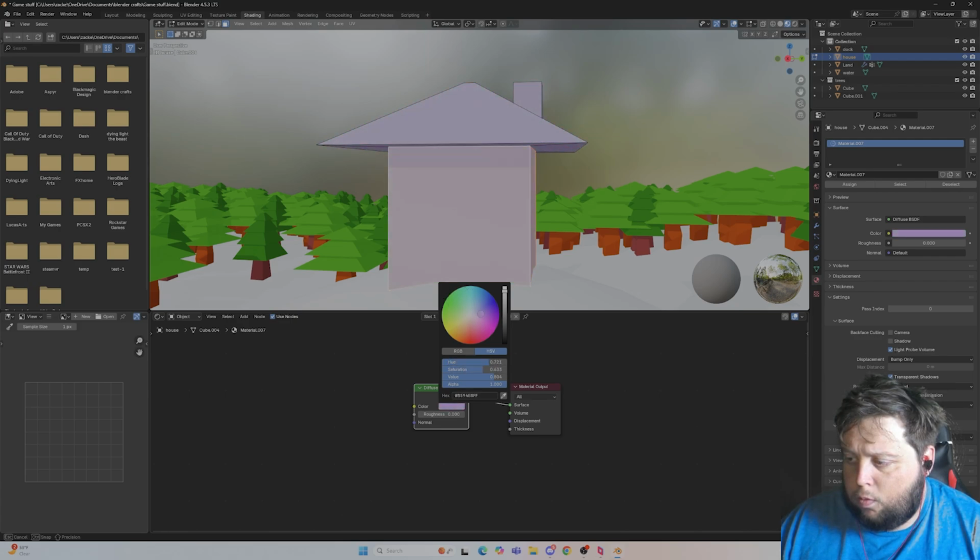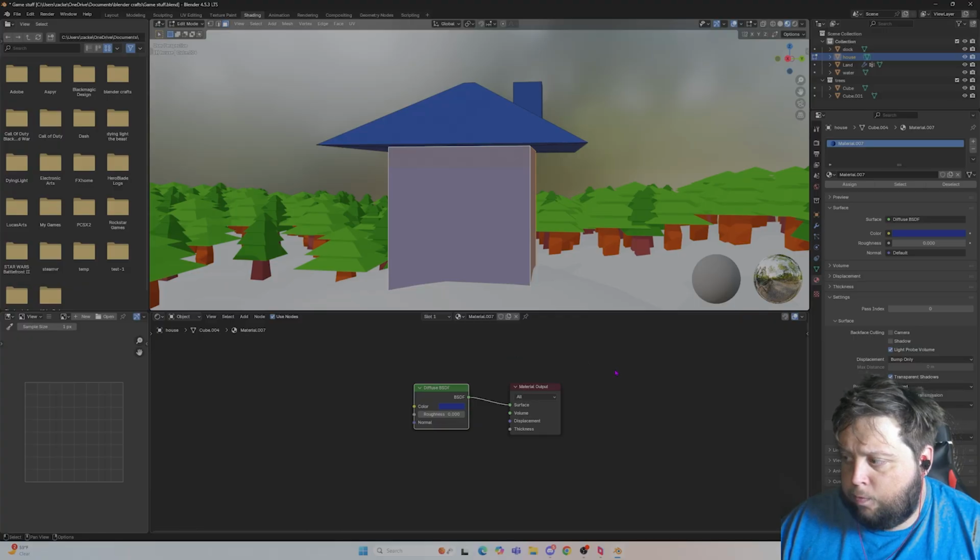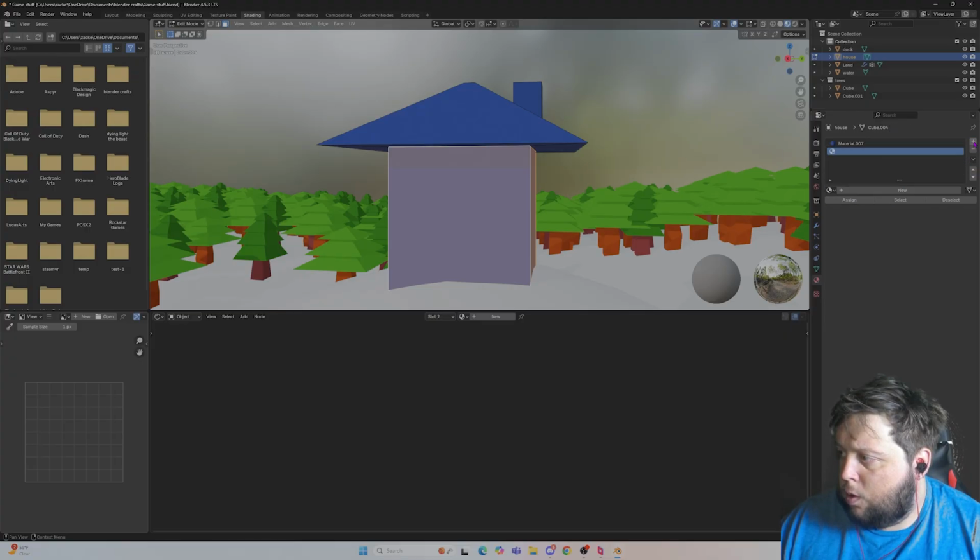So just make the color of what you want your wall to be. Currently they're selected so they look a different color. So just look at the roof, I guess. But make the wall the color you want it to be. And then you'll hit plus to make a new material, and then new.